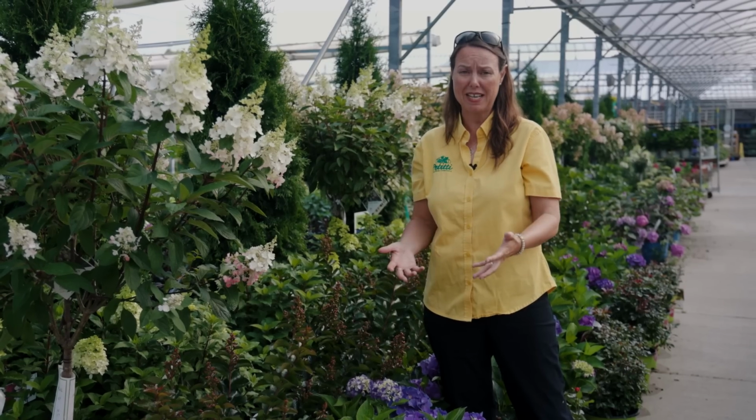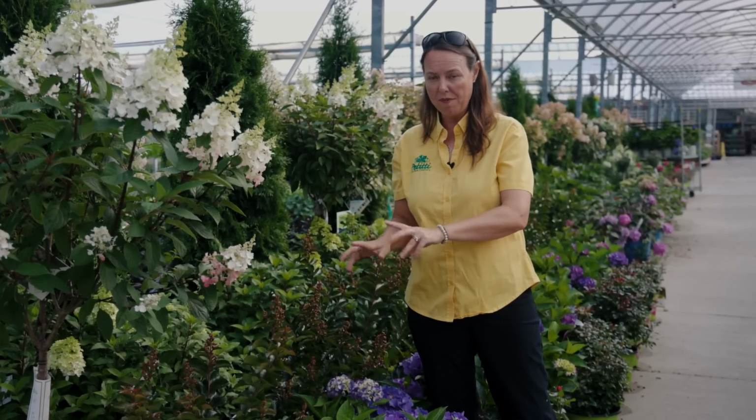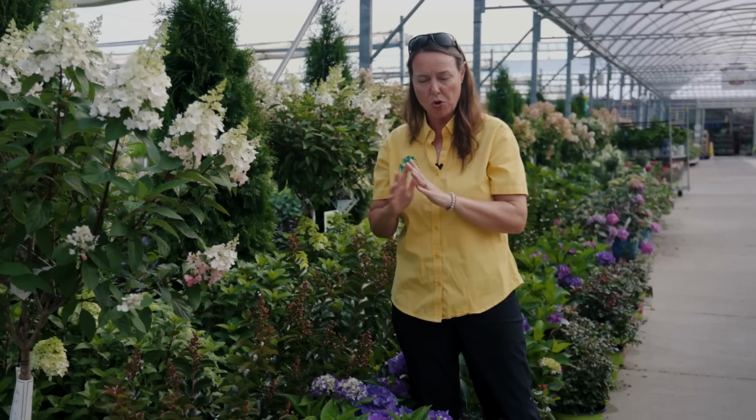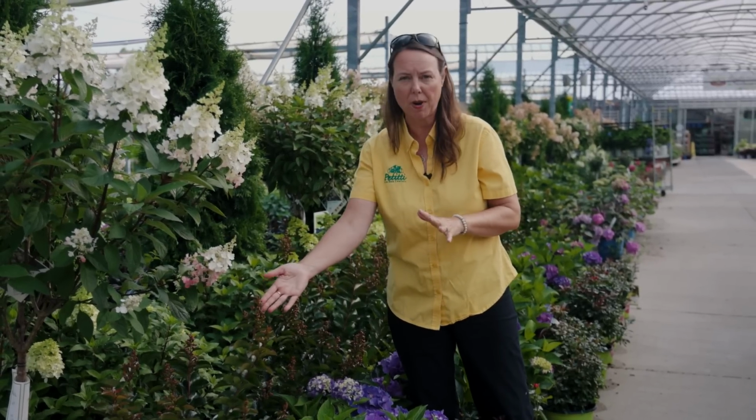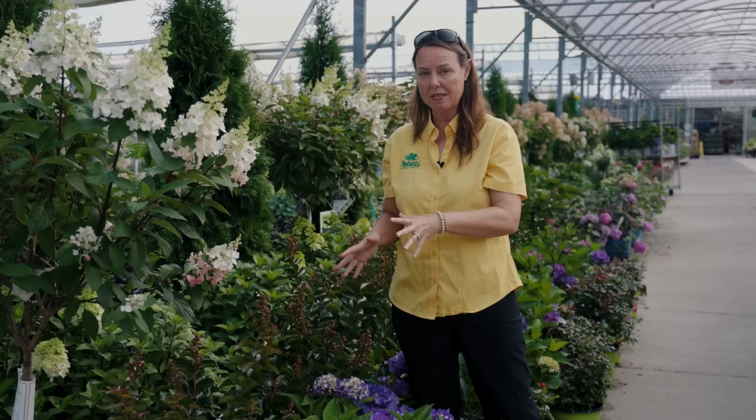You need to expect it, and then you're going to cut everything back, and hopefully it'll grow back up from there. The benefit of having this crepe myrtle is beautiful flowering, and it's just budded up right now. It's not even showing its flowers yet, but this variety is actually a repeat bloomer. So again, that's kind of new with crepe myrtle. So again, if you've always wanted to try crepe myrtle, you wanted that color kind of late season, there you go. Enduring Fuchsia is going to be the one.